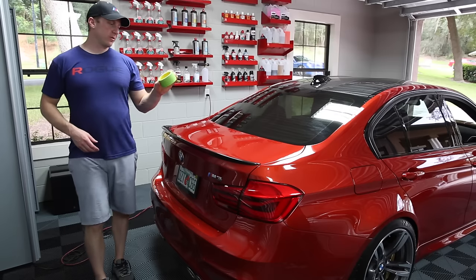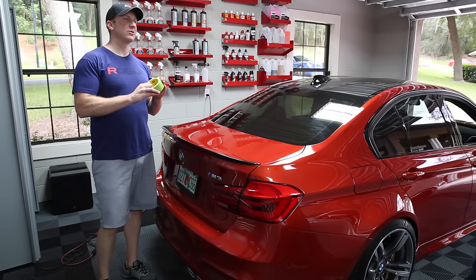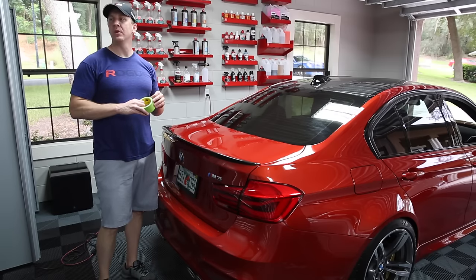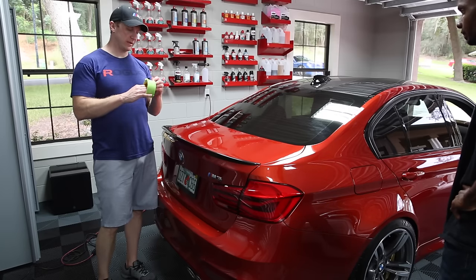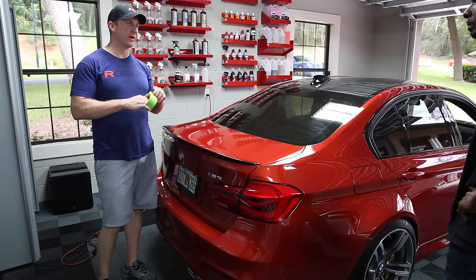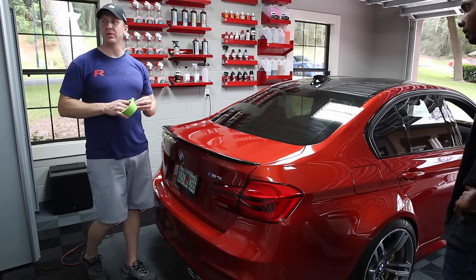But this is called 233 Plus. This is what body shops use for taping up for painting. It's a lot more expensive, but there's at least less residue, and it just does a better job at holding up to the polisher when you hit it.